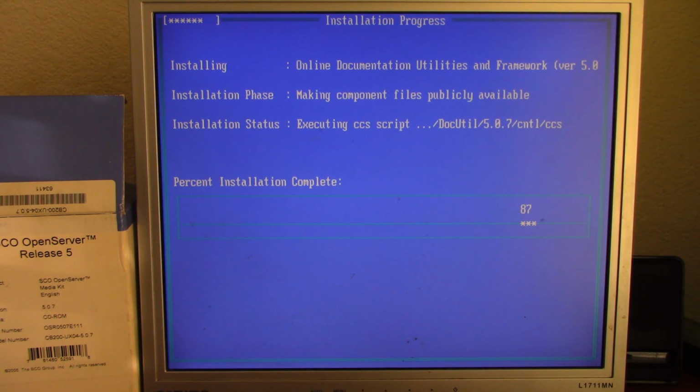So, online documentation taking a long amount of time. There we go, finally moving again. Looks like a lot more drivers. We're already up in the mid 90% done. Okay, we should be done any moment now.